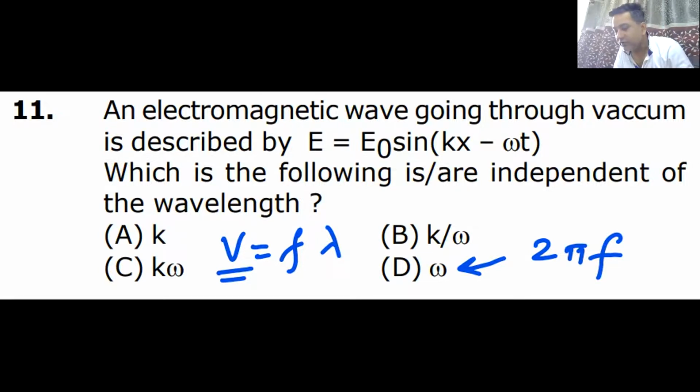If this was a longitudinal wave, then the answer would have been angular frequency because it only depends on the source. Here, whatever be the source, the speed of electromagnetic field is constant. That is equal to C. There's only one equation that gives us lambda by T or lambda into F, that is omega by K. Do we understand this? Yes, sir. And that is why the answer is what we have seen.